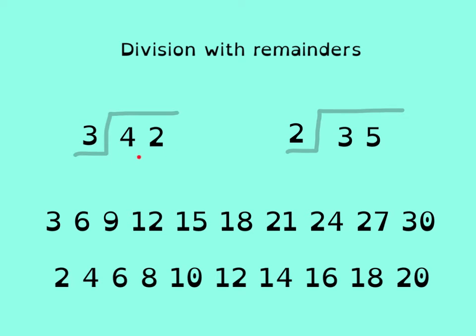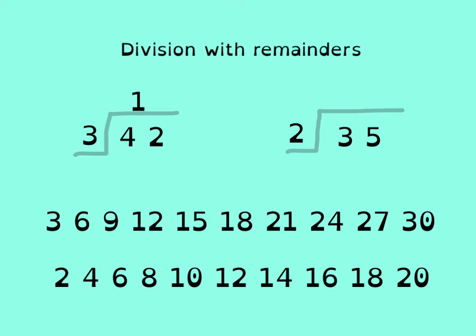What we have to do first of all is look at the tens and separate it into 2 separate division sums. So 4 divided by 3. If we look down here at the 3 times table, we can't go above 4, so 4 sits around here on the number line. So we go back to 3. 3 divided by 3 is 1, and there's a remainder of 1, so we write our answer on top.